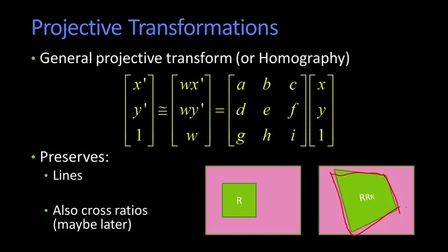Now, of course, because this is a homogeneous transform, I can scale everything by a constant and it has no impact. So I can make this last degree of freedom be a 1, right? And I'll get a slightly different W, but it doesn't matter because I'm going to divide everything through by W anyway. So that's 8 degrees of freedom, that's the full homography. It's referred to as the homography.